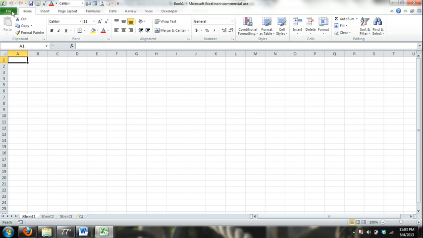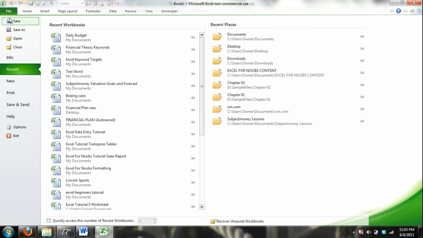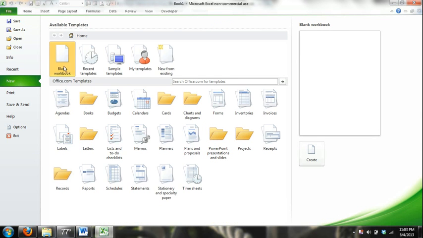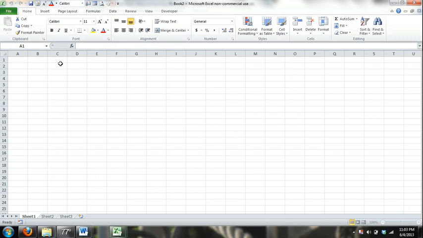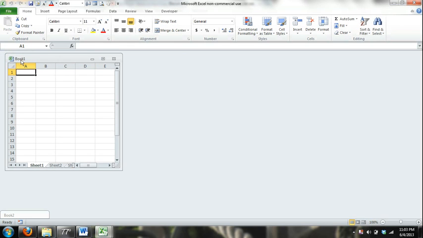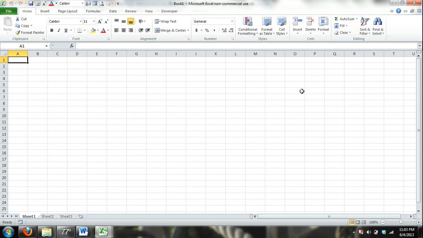Now if you already have the Excel application open, you can go to File and hit New, and then click on Blank Workbook, and that'll open up a new workbook as well. And then up here in the title bar, you can see it's titled with a generic name, Book 2. I can close that, and I still have Book 1 open. So as you can see, you can have multiple workbooks open while you have the application open.